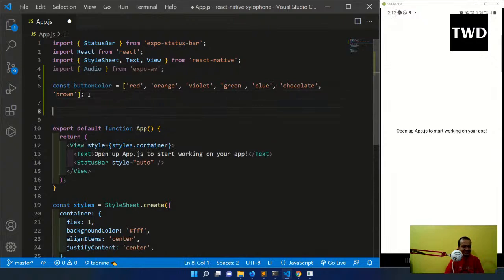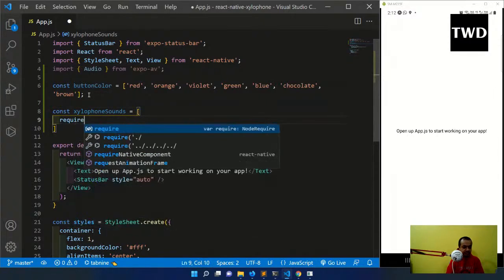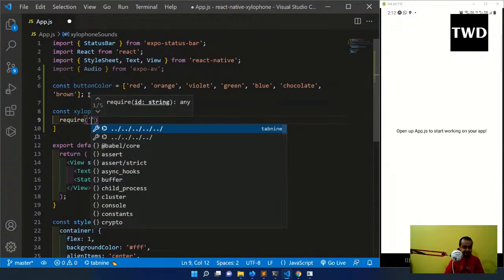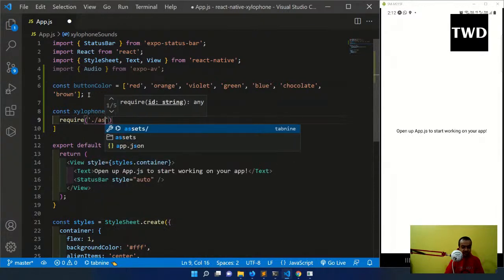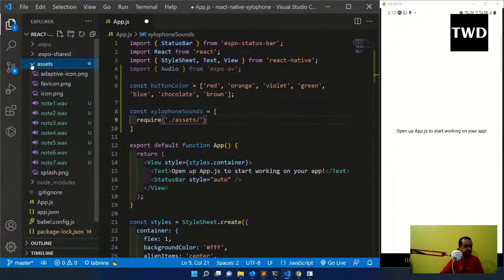Button color, and then const xylophoneSounds equal to this, require dot assets. No, assets, we have to go, and what is our name?